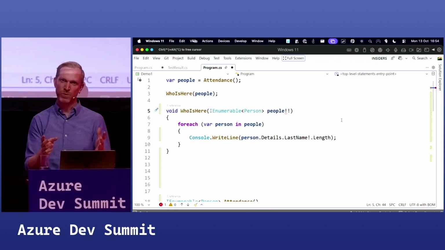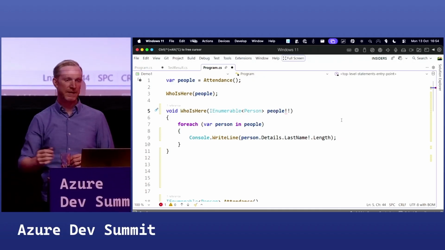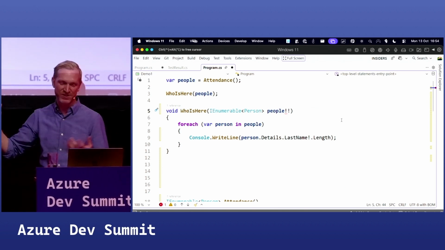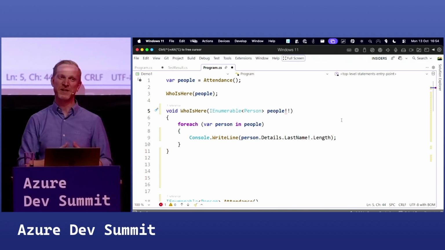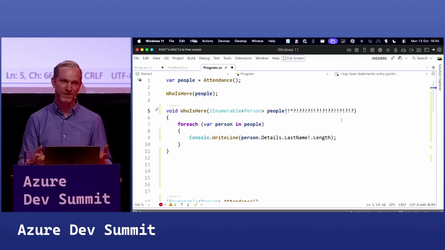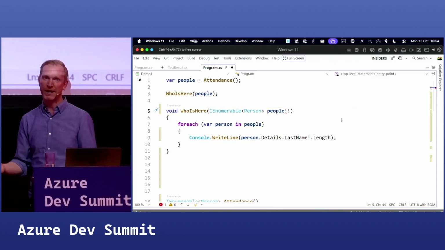So what this did was that it generated code to perform a null check and throw an exception if that was null, which is kind of a nice idea, but it's very intrusive, and it just adds a lot of ugly exclamation marks all over the place. Like, we don't want C# to end up looking like this in 10 years, right? That would be very terrible. So this was removed from the compiler.